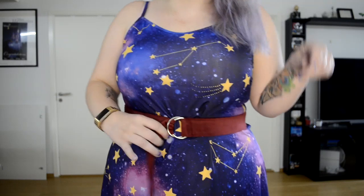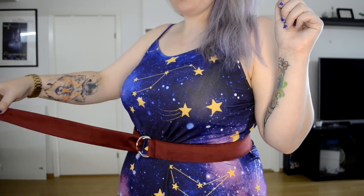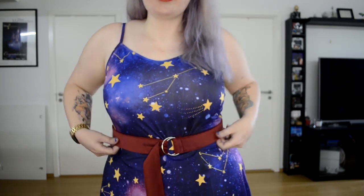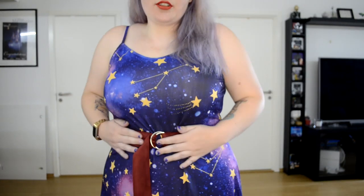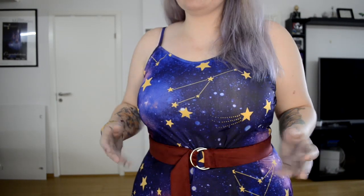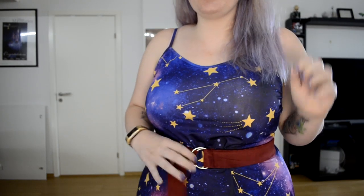And I did check pretty thoroughly on the sizes of the belts to make sure that I didn't get anything that was too short for me. This definitely looks like it should be fine, especially for my waist, which is typically where I would wear a belt like this. And here's the Faux Suede belt. It is quite long, which is nice. It does look better when it hangs down a little bit. And these belts are great because there's no holes or anything. You can place it completely where you want to, which is great.